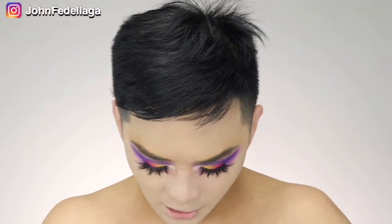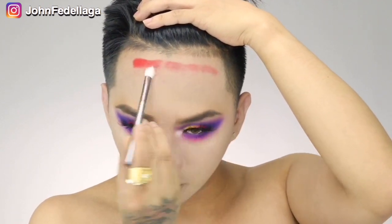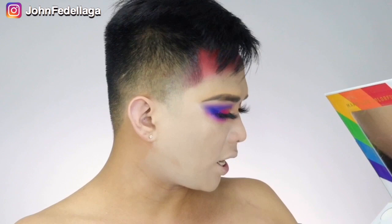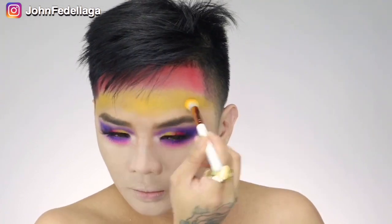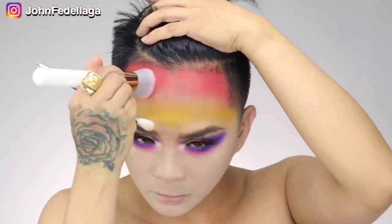I'm gonna start with this light. Kuha kayo ng kahit anong klaseng red shade and then just put it on your pigment. Just put it on your forehead. Then I'm gonna get a yellow shadow. For my shadow, I will use this Sunlight. Then with a clean brush na medyo malaki-laki, gonna blend the middle part.